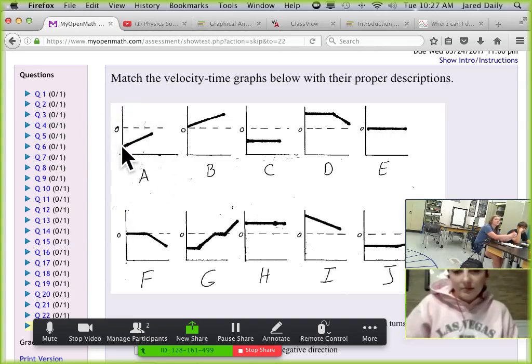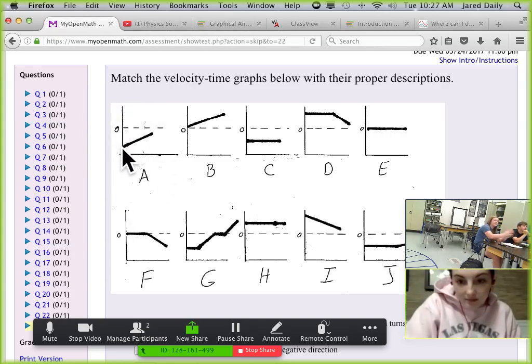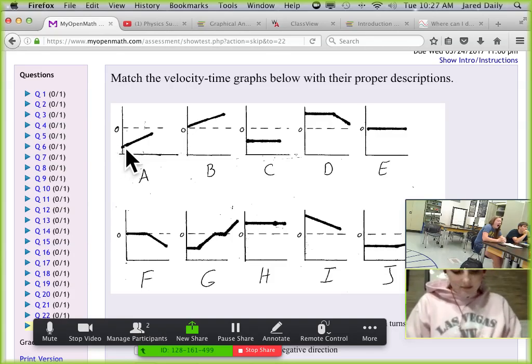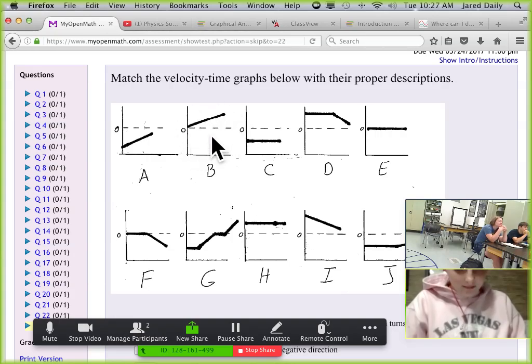We have a negative velocity, but let's say that negative is to the left and positive is to the right, just for argument's sake. So this one is moving to the left at some clip, but it's slowing down. It's not moving to the left as much as we go in time. So it's slowing down. It never stops, but it's slowing down, right? This one right here, what's it doing? Where is it starting at velocity? It starts kind of at your origin.